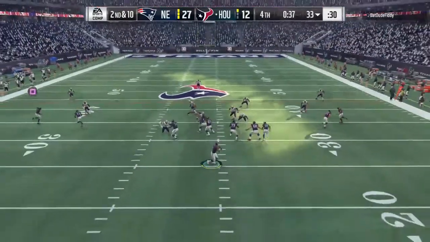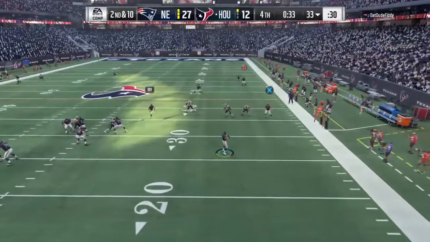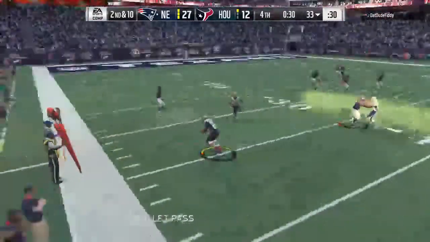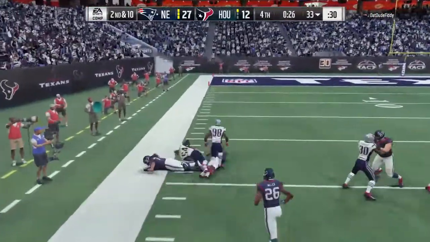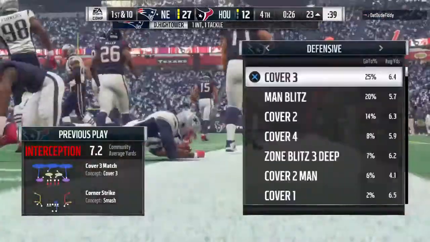Here we go. Here's Watson now on second down. Eluding the pressure right. And this is intercepted, and that should do it. Picked off by Dante Hightower. And he's going to get this one to the 23-yard line.